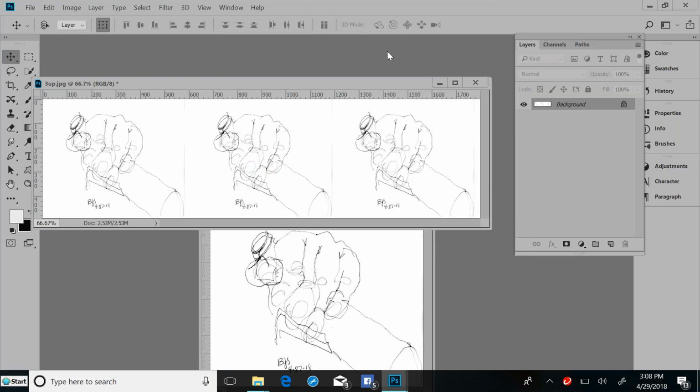Okay, if you see an asterisk here, that means that this hasn't been saved yet. Once you save it, the asterisk goes away. When you do these 3 up, you don't have to reduce it down again, as long as it's just 3 of the 800. I think it says to change it down to 800. I don't care if you do or not, it just makes it awfully tiny. And that's how that works. I think that's everything you need for the first 2 assignments, except for the gesture drawing.